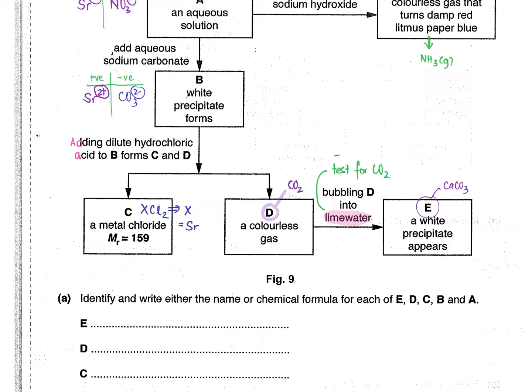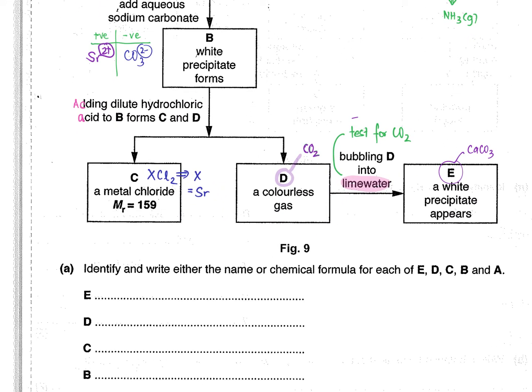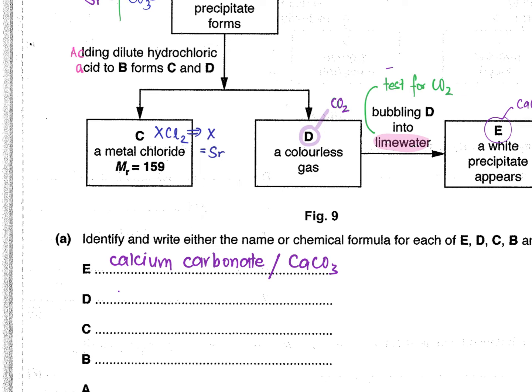So you solve for everything. Your A, okay, starting with your E. Calcium carbonate. So you can write the name, you can write the chemical formula, up to you. I'm just going to write down both. In the exam, only write down one of the choices. Do not write down both, because in case you make a mistake, they can penalize you for that. But of course, you must read questions carefully. Sometimes they only want the name, sometimes they want the formula. Then you do not give two of them.